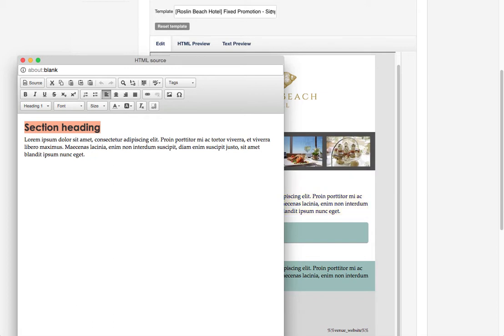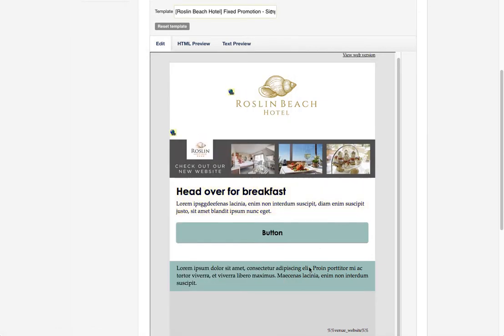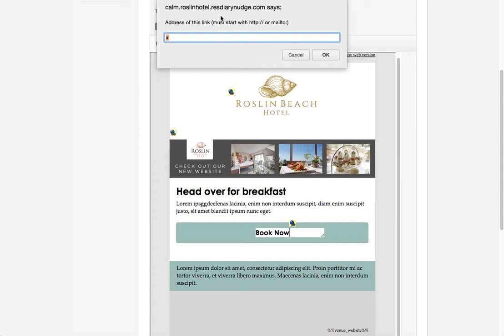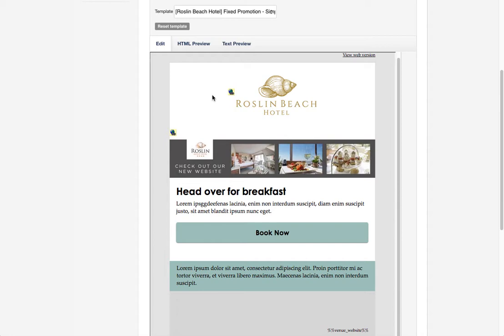But then we can change the headings, the body text. And then we just change this text to whatever we see fit. We can put in links, we can put in images, we can change the font, etc., etc. Change the buttons, the CTAs to whatever we wish. And then obviously put in a link on that as well. And then you're done. That's it.